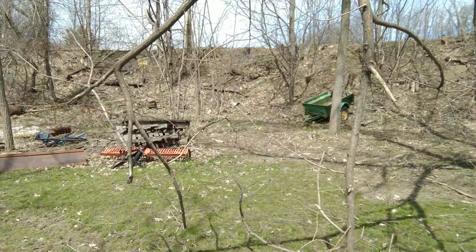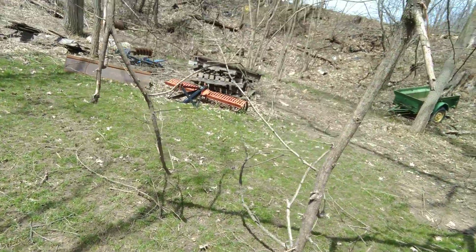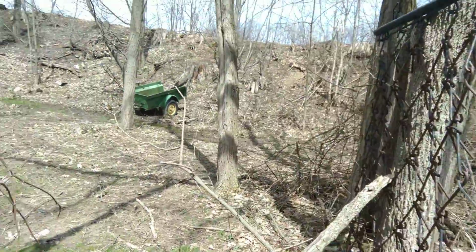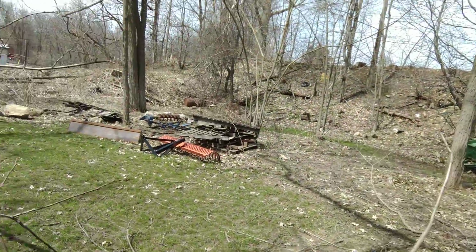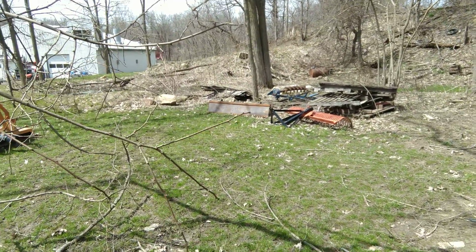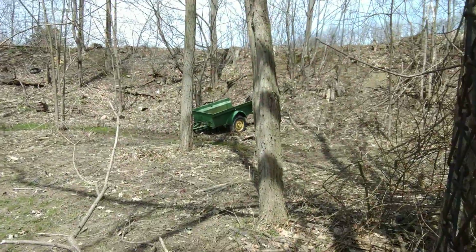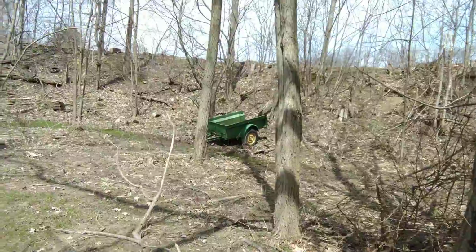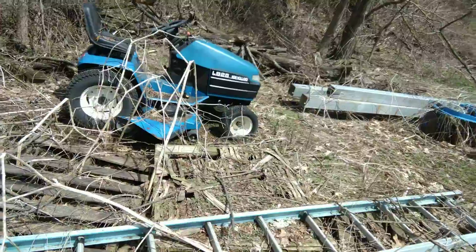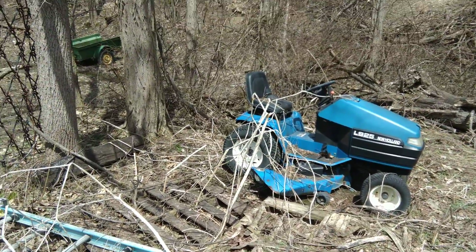So the neighbor's guy, if he came, I don't even know if he remembers my name. I'd be like, hey, Nate, what's up? Sorry. I'm not harming nothing, just looking around. What are you doing with this stuff? Some pallets. I don't know what that orange and black thing is. It looks like a huge rake that you latch up. And there's a wagon. Boy, that would be handy for me. And why has this been sitting out here for 2 years? Maybe he doesn't know how to get it going. His dad probably would, but his dad's busy.